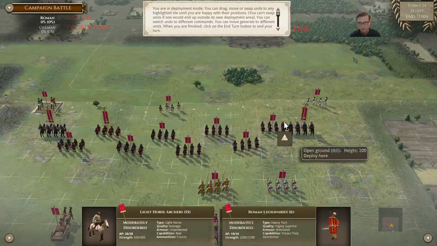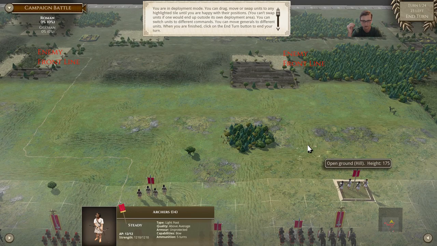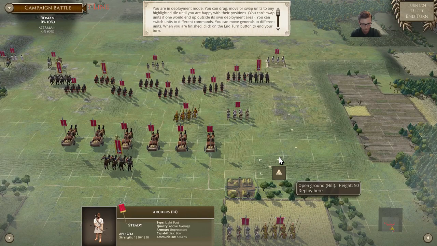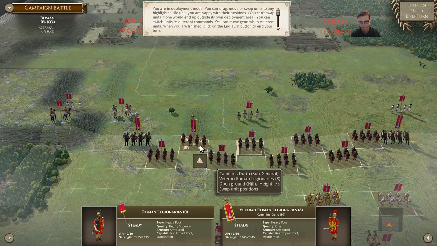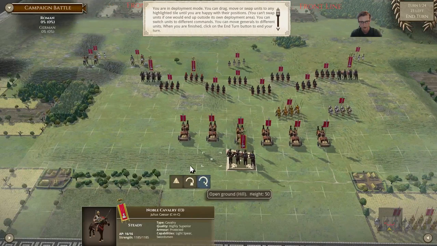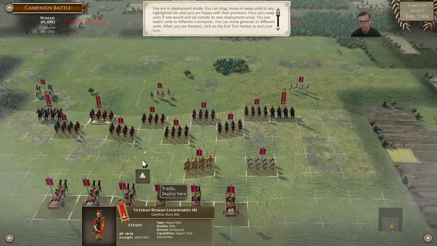I almost wonder if I should put my light units in the back so that they can kind of hold off the enemy. All right, here's Caesar, here's Durio, he seems to be in command of all of my infantry. Memmius.